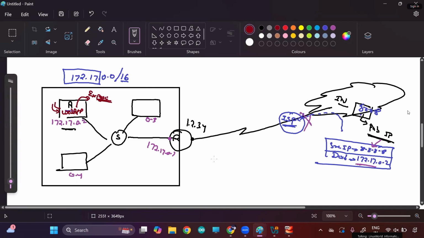The challenge is, if you want to expose the web app, right now you have a private IP and you want to be able to connect to the outside world. It means nobody can connect from the outside world to you. You can go out because your router might have SNAT enabled, or DNAT enabled I can say. But no one can come in, which means you won't be able to expose.